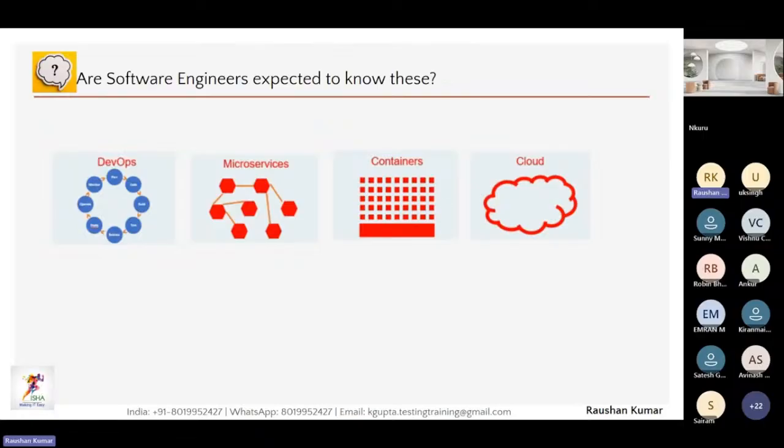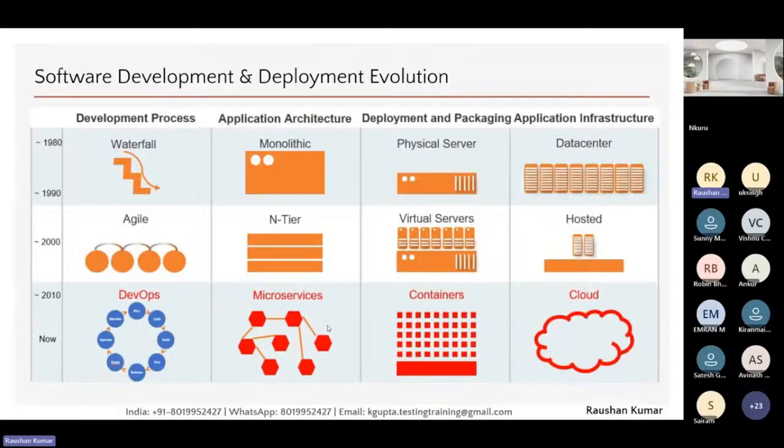So friends, these are the things which we need to know absolutely. Why are these things important? You need to understand that we should know how software has been developed and deployed over the years. If you look at the next slide, you would understand why these things are so important. If you look at the journey of software development and evolution, this is what you would get. Right now, we are in this phase. If I talk about DevOps, friends, earlier we had the waterfall model.